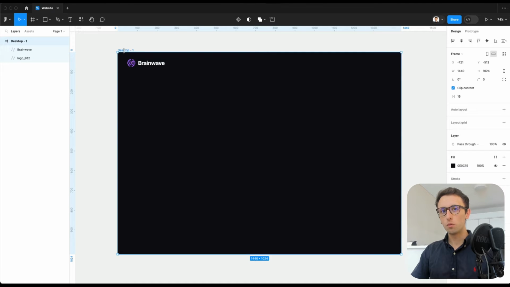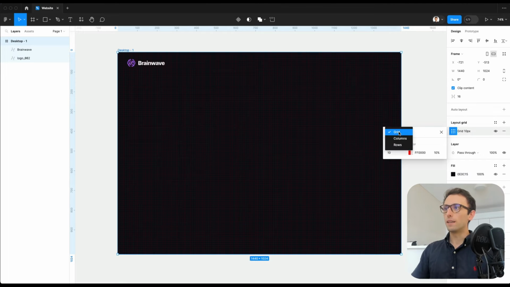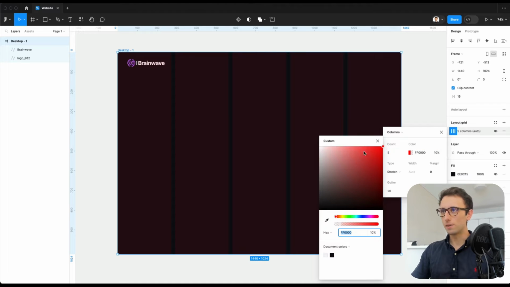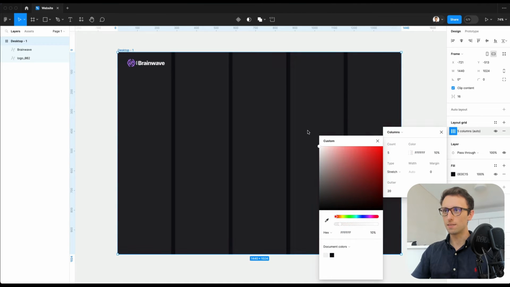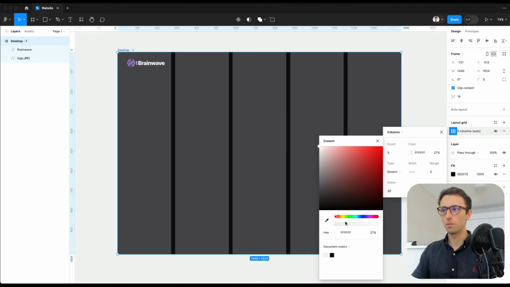And before we move forward, I'm going to take a moment to go over a very important step whenever you're working on any web design and even web app project potentially, and that is creating a layout grid. Now, if we select columns, you can barely see it in this instance. I'm going to just turn it into white, and give it a little bit more opacity just so that you can see it better. You can see that we have these 5 columns.